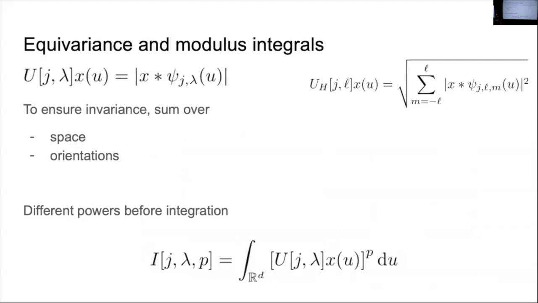So let me move to how we extract descriptors from any sort of signals. The signal is X. What we first do is convolve it with these wavelets and then take the complex magnitude. If we're dealing with harmonics, we might have to take a sort of complex magnitude over the M space in the YLMs. That's what you see on the right. And then after that convolution, which leaves space intact, we integrate over the whole thing to kill the spatial extent. And we integrate that using different powers. So power 1, power 2 are popular, but we can also go 0.5 and lower.